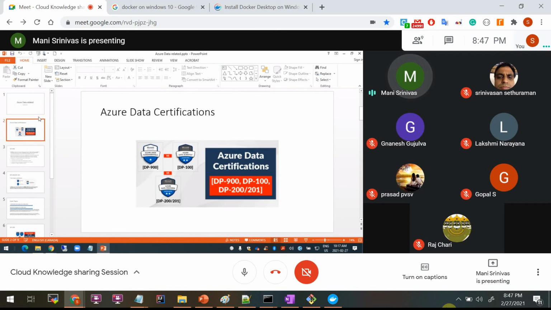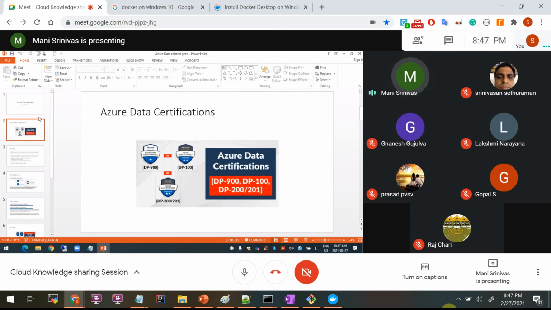Currently, the offerings on a high level are DP 900, DP 100, DP 200, and 201. DP 900 is Azure Data Fundamentals, and DP 100 is Azure Data Scientist. For DP 200 and 201, you need to write both exams to get the data engineering certification.